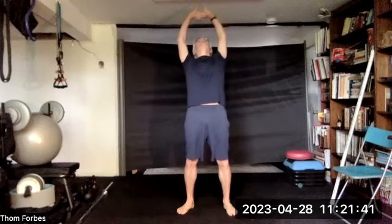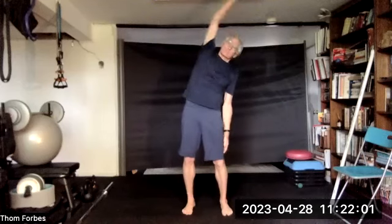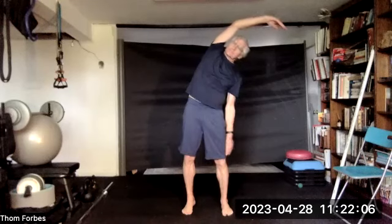Come up on the toes. And back down if you can, bend back. Come forward, drop one arm, bend in that direction. Go the other way. Back to the top, interlace the fingers and drop the hands to the chest, pushing out there.